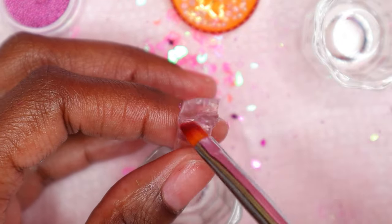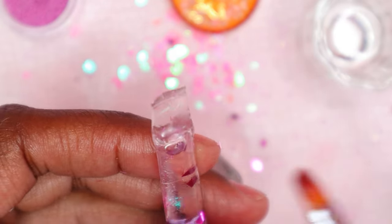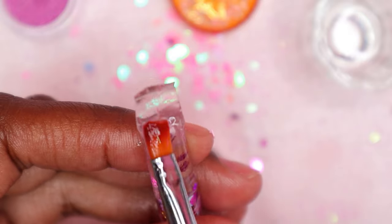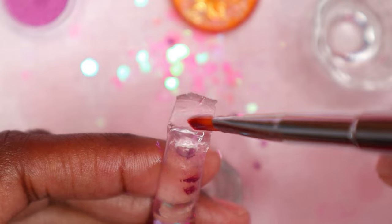So this is another great thing about doing aquarium nail tips. You can just place the nail tip in a holder. You don't have to awkwardly be having your hand in some weird position so that the liquid doesn't leak out, you know.